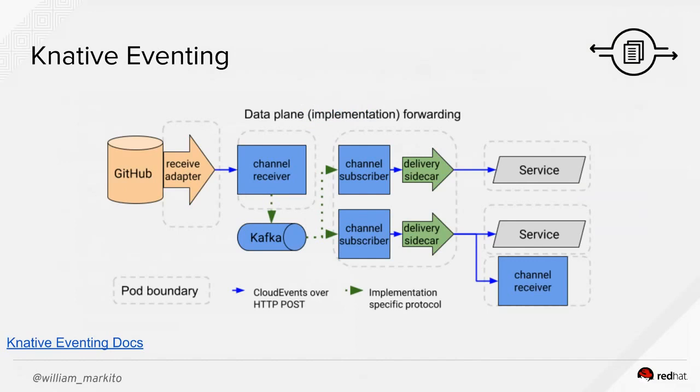If we look at the eventing model in this diagram that's coming from the Knative docs, you get a better sense for the whole workflow, right? For example, for a GitHub event, you implement a receive adapter that runs on a single pod. That receive adapter then sends to a channel. That channel is backed by a Kafka topic. That Kafka topic then has a couple subscribers, in this case, 2 subscribers. And then from there, you actually deliver that event to your service, which is effectively then your application, right? That's a high level, I would say, description of the whole workflow of eventing.